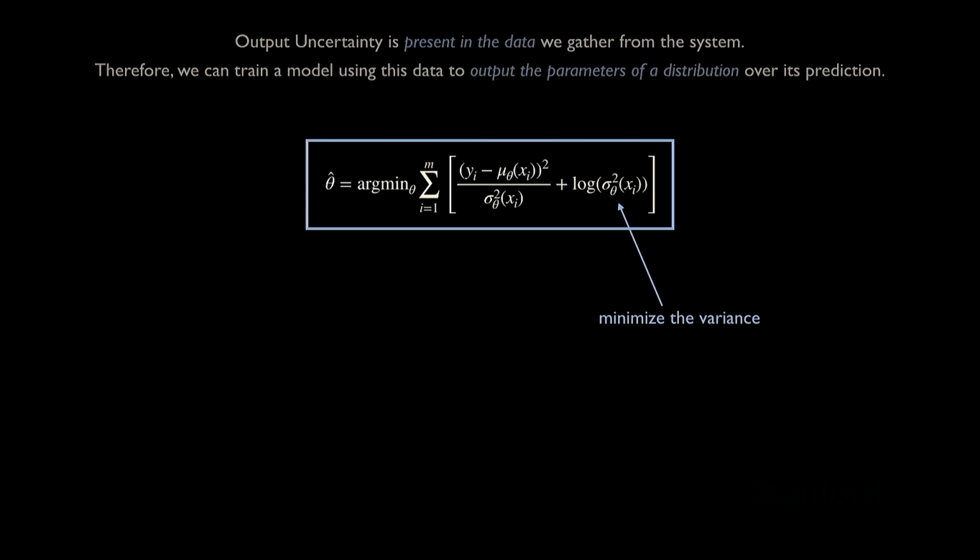And so the idea is in points where we can't minimize this mean squared error because there's all sorts of output uncertainty, and so we can't make a prediction that perfectly matches all of our data points, then we'll try to make this variance high. So it's basically saying make the variance high in areas where the squared error is high. So in areas where we can't make as good of a prediction, we want to output a high variance. And then in general though, we want to output a lower variance, and it turns out if you balance them in this way, you'll actually get a calibrated output uncertainty, which I think is super cool.